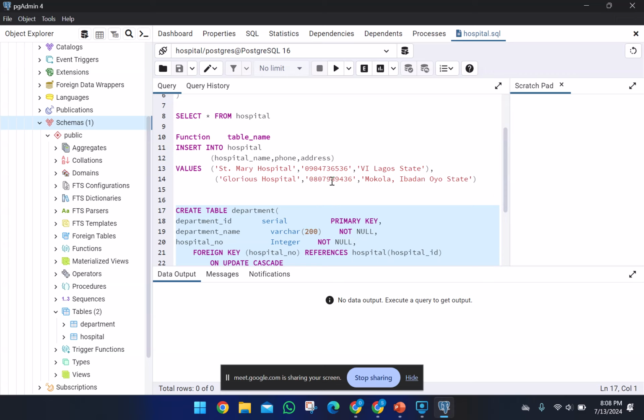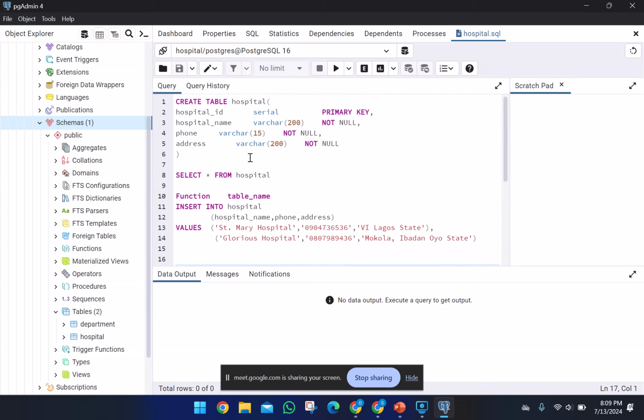Yes, it will submit, because the unique identifier that we have here is just this hospital ID. So regardless of whether you have the hospital more than once, so far as the hospital ID is generated uniquely, it will keep on entering. But there are other ways we can go about that.